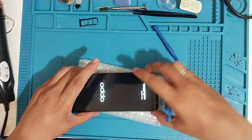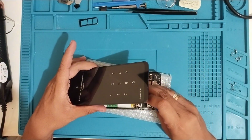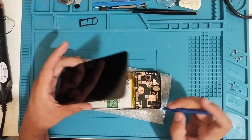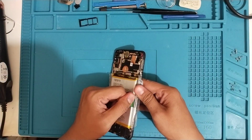So right now I'm testing the new LCD. I just plug in the flex cable of the LCD and then power it on. So here the display is working. We just need to wait for the touch, and the touch is working as well, so we can go ahead and assemble the phone.